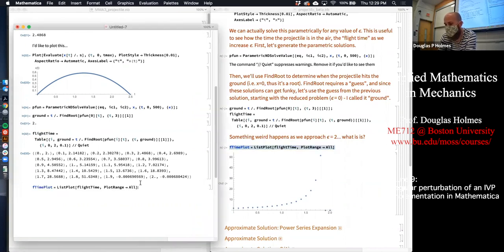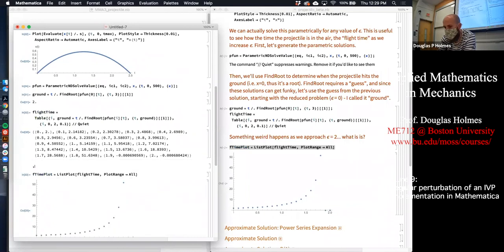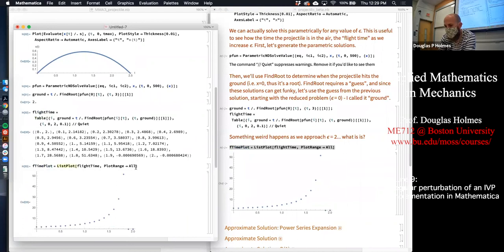Okay, so if we plot these solutions, here's what we find. And this is why this problem is hard. So what's happening here? So again, don't worry about generating this code if you're confused. It's not important. I just want to be able to show you something so we can talk about it. So what is the x-axis here? Epsilon, right? Epsilon, and the y-axis here is t max.